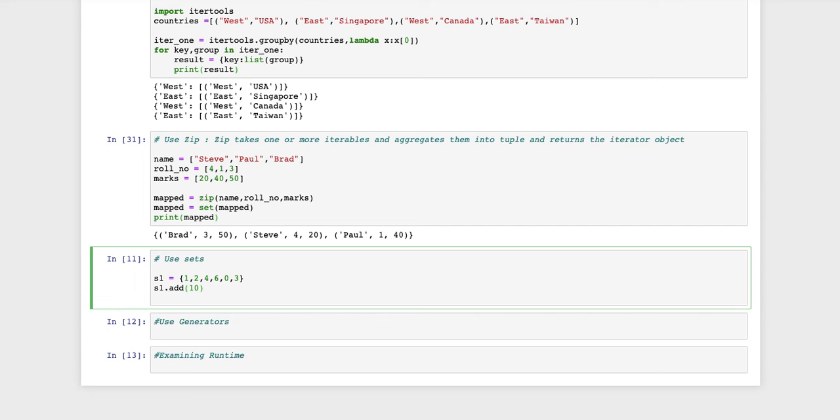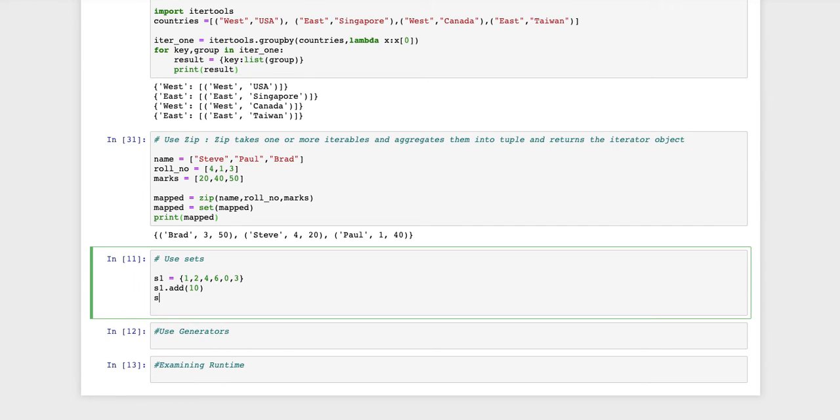Then next, if you want to update, you can use the update function. I'm going to create a few duplicates. So 2, 1, 7, 4, 3. And then update it with a list maybe.